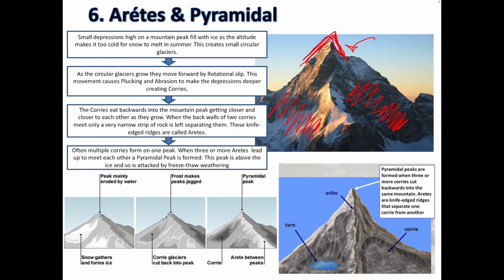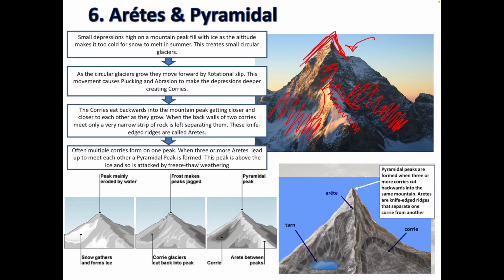And then you can also see in this photo, there is a long, thin sort of ridge running down there where two corries are backed off against each other, and we call that long, thin ridge an arete. Now, you're going to get the same processes causing the corries to form, as we've just looked at. And the corries will gradually eat back into that back wall on either side, and will gradually make that steeper and steeper. And so you get this knife edge of a ridge called an arete.